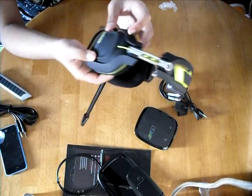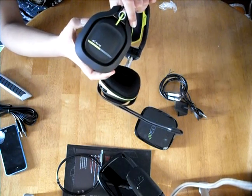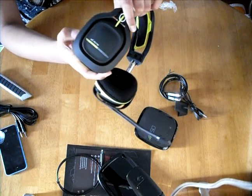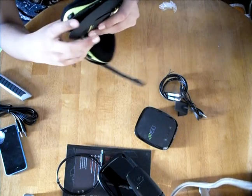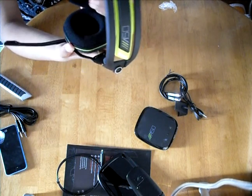If you want more voice or more game, this is the master volume for reducing. This is the on button, and then there are the three modes. I don't know anything about these modes, but I've heard stuff about them. This is some soft material, really nice big speakers. Massive.